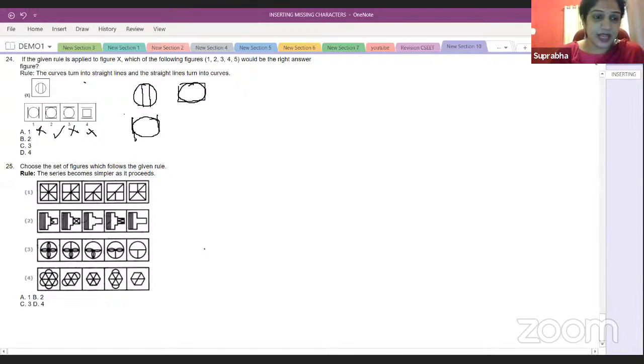As simple as possible, in the sense that from the first image, something or the other should keep on detecting. One element or the other should keep on reducing. Okay, I'll go back. I got the answers 2, 3, and 4. So one, no one went for. So we'll go to 2. Shraddha, this is for you.